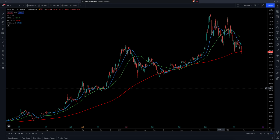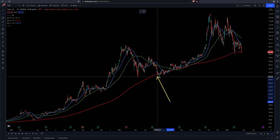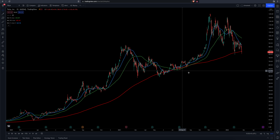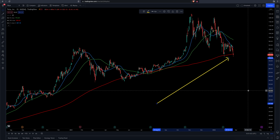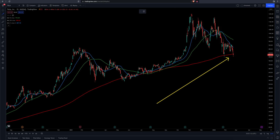Time will tell. If we look back at Tesla during downward price action, once we get to that 200-day, we find support. So that is a good sight to see. I wouldn't be surprised, although we are under the 200-day right now. We also were back in these times, but it really stuck to that nicely. So the big question is will it stick this time, or is there more trouble to come for Tesla and the market in general? Let's see if we double bottom here. Let's see if this bottom yesterday was it, and we'll continue higher from here.